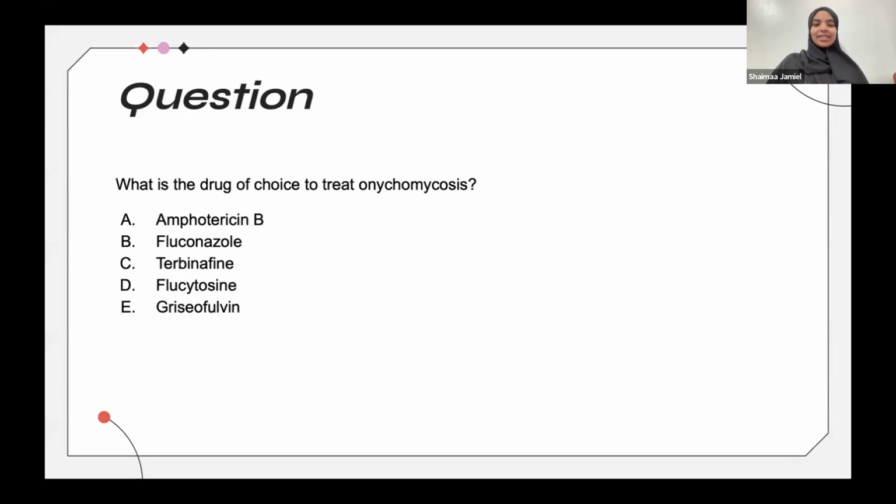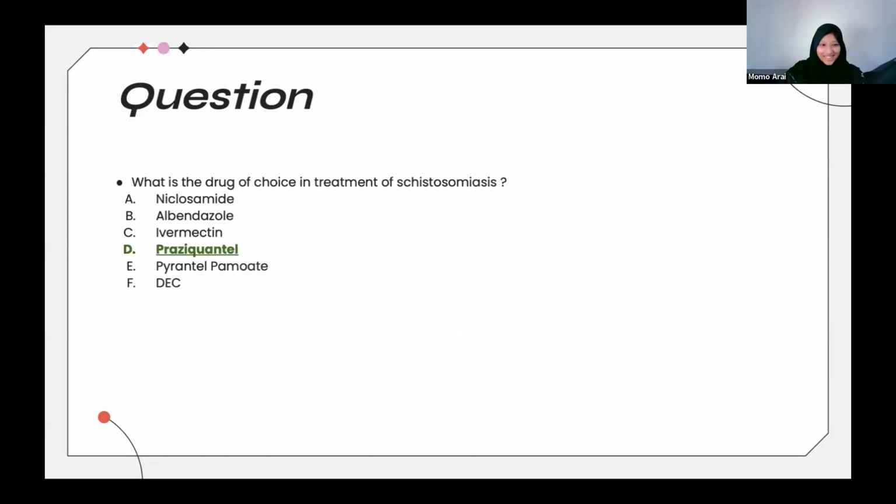Yeah, filariasis, okay. Wait, I wanted to add something for the last one here. I never use Sketchy Pharm, but there's a picture of a pretzel near schistosomiasis. So it helps, like praziquantel is like pretzel. I don't know, it's just a way to memorize the name itself. So yeah, that's all I wanted to add. Thank you so much.